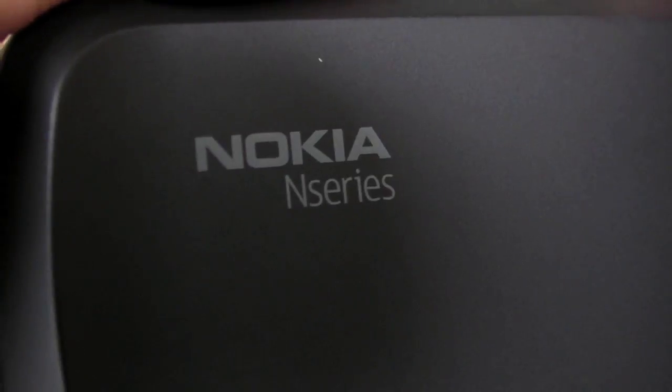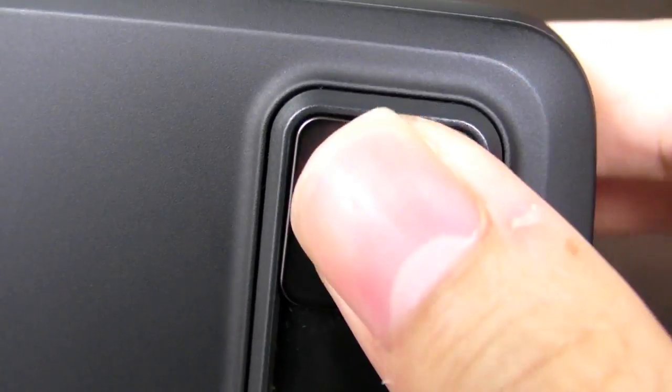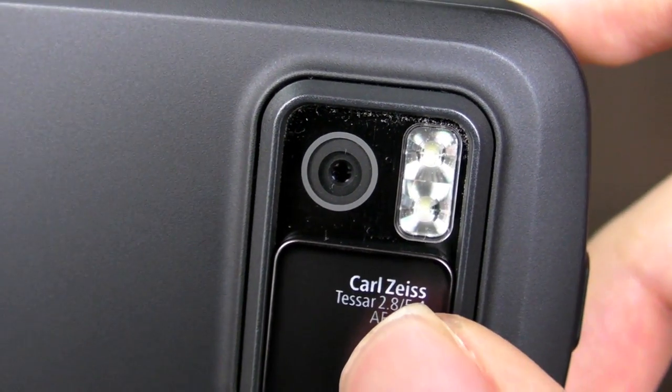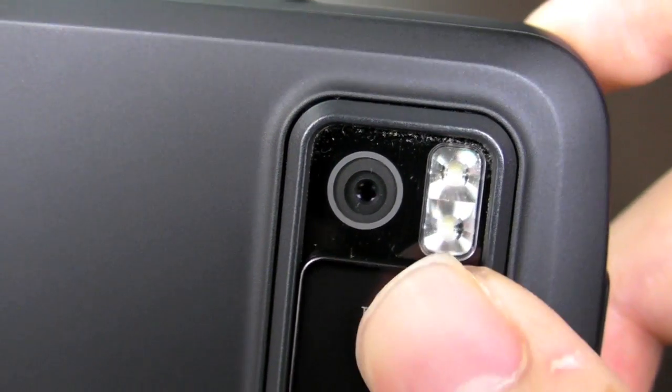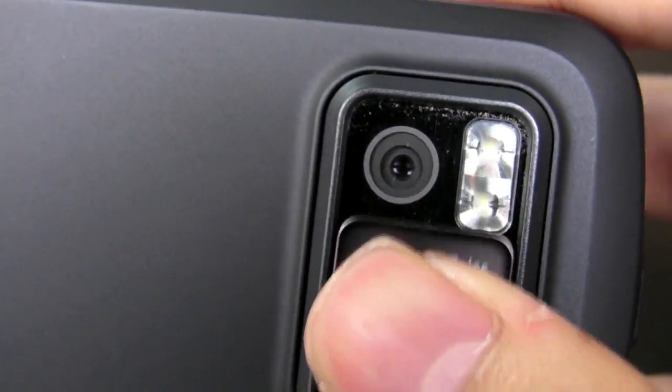So the camera is a 5 megapixel. So Nokia N series, back 5 megapixel autofocus camera. So you can open it with an LED flash, which is quite disappointing. The LED flash, yeah, we wish it was... it washes out the photos until it's a bit white. We wish it was xenon, right? But without flash, the photo is quite good. Okay, yeah, it's usually like that for phone cameras.